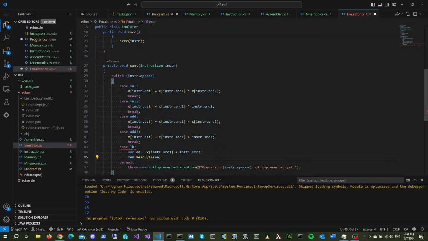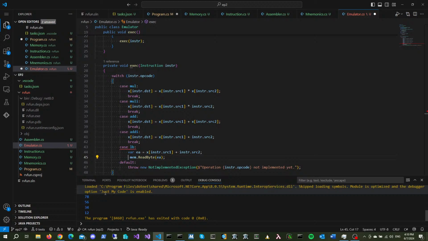So we have to convert the byte from its 8-bit size to something that will fit in one of the registers. And the way that the Risc-V instruction set architecture does this is, I think, by sign extending the byte.